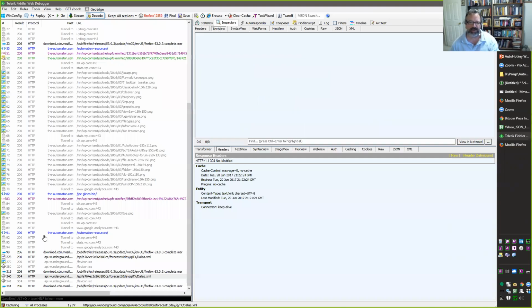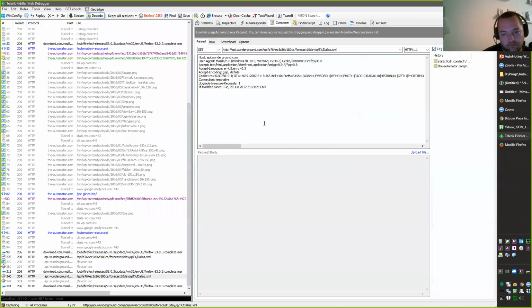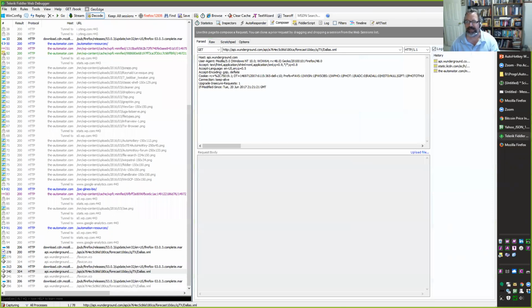And I can actually also drag something. Is it the compose? Yeah, the auto responder, it's the composer. Oh, there it is. And this will lay out, and I can actually hit execute, and it will repeat that API call, right? Yeah. So I can hit it, and it will simulate everything, and I can test within here, not even doing an AutoHotkey, right? But then I can go back and look at.